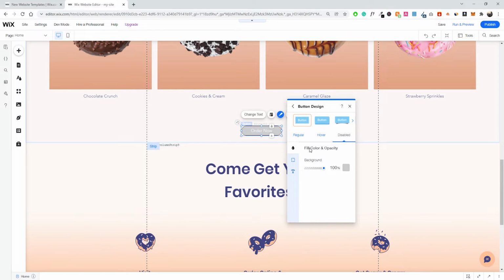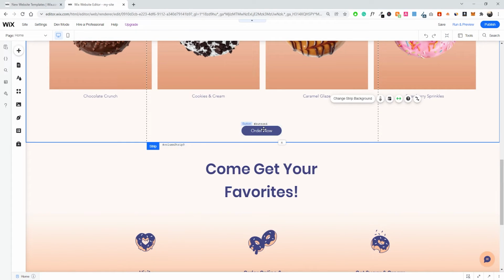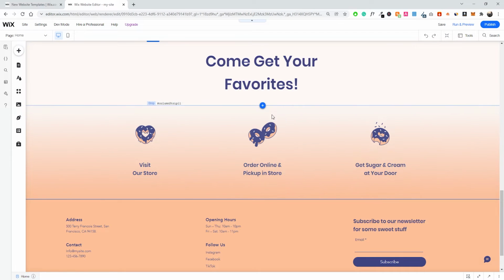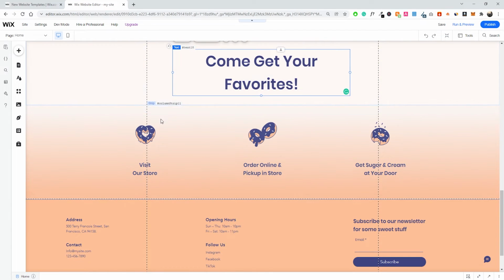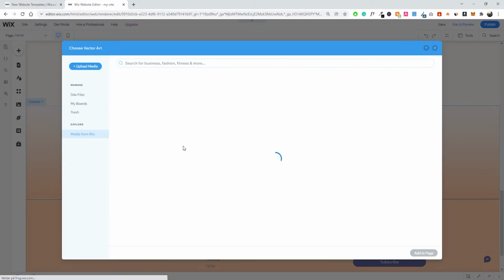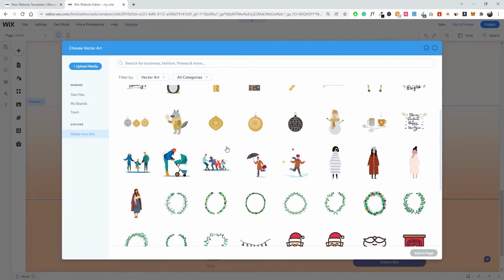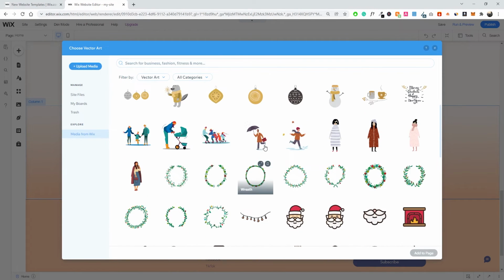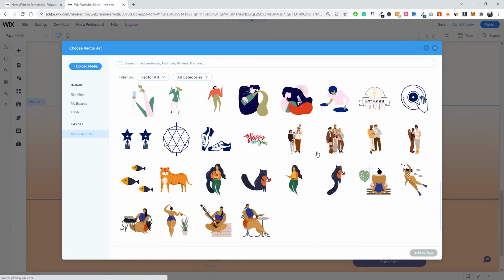And then disabled, you will have that option here as well, and a bunch of different options in here as well. So once the button has been updated, you still see we have a bunch of different options. Once again, a title, you know what to do with the titles. Vector art, this is going to be kind of like images, but it's not really. But if you go into change vector art, you can see once again that you have a bunch of free ones you can use for Wix. So you have a bunch of different to choose from.